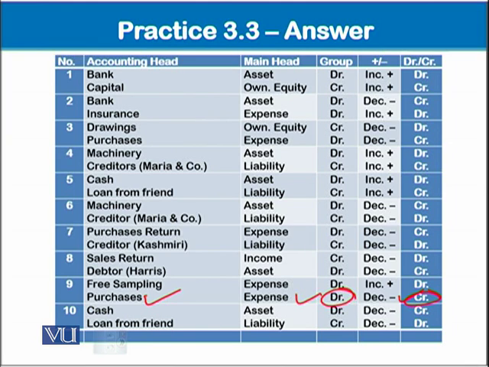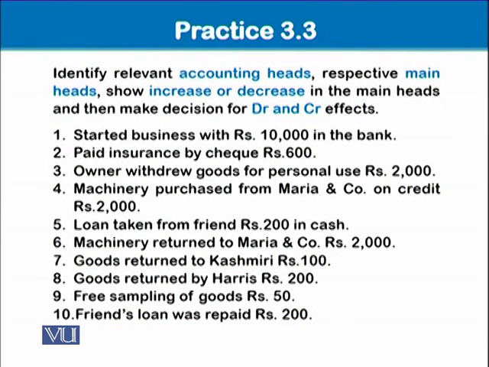Okay, obviously goods purchased were debited to purchases account, and now those goods are being given as free sample. So those purchases which are in fact the expense would be decreased, and free sample will become our expense now because we will be taking economic benefit in future because of this free sampling. Okay, so this will be our expense and should be debited. Very well. Next comes transaction number 10.